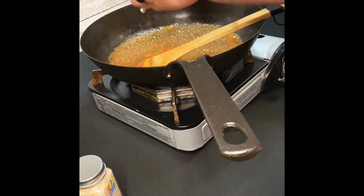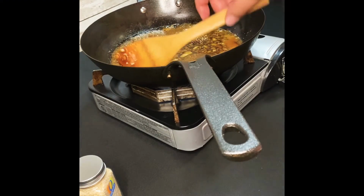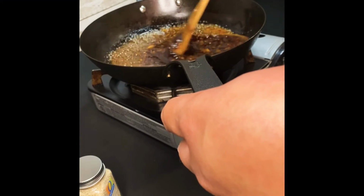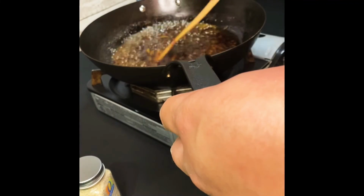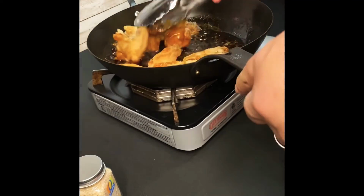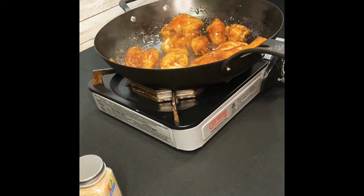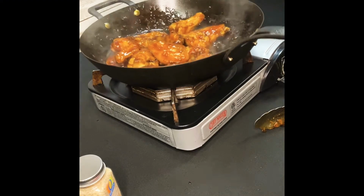And on the side here, I have 2 tablespoons of cornstarch mixed with 1 tablespoon of water. We're gonna put that into our sauce and that's gonna help thicken everything up. Yeah, that's gonna be a nice coating for our wings. After it comes to a boil, we're gonna toss our brown, beautiful wings in the sauce. I'm gonna give it a few pan flips because I'm fancy.